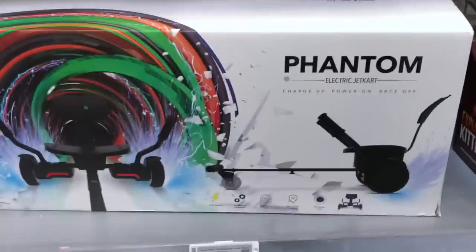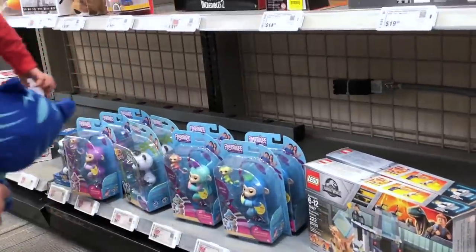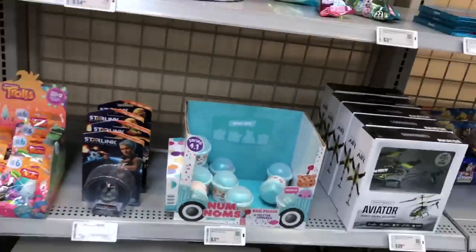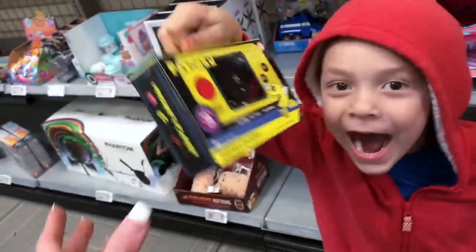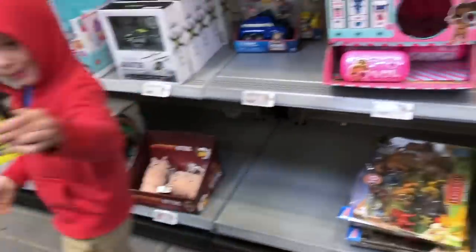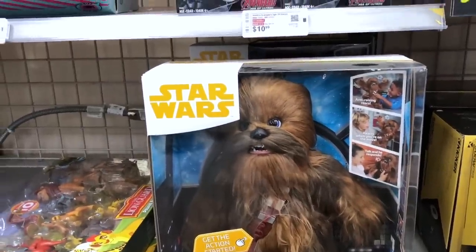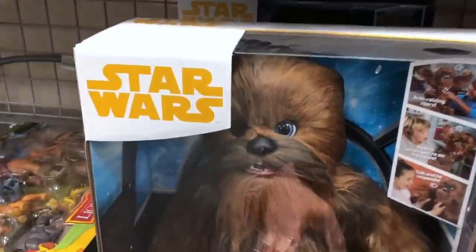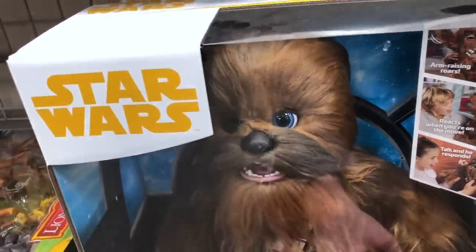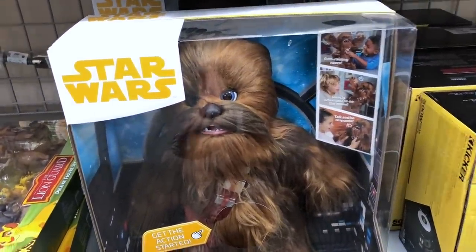Those are Fingerlings, you guys have Fingerlings. Nina's still running with PJ Mask plushies. Look at him Nina — who's that? That's Pac-Man! I didn't know you knew about Pac-Man. This is Chewy, brought to life — it's like kind of like For Real Friends — Ultimate Co-Pilot Chewy. Get the action started. Nina and Bernie, come look — he talks!